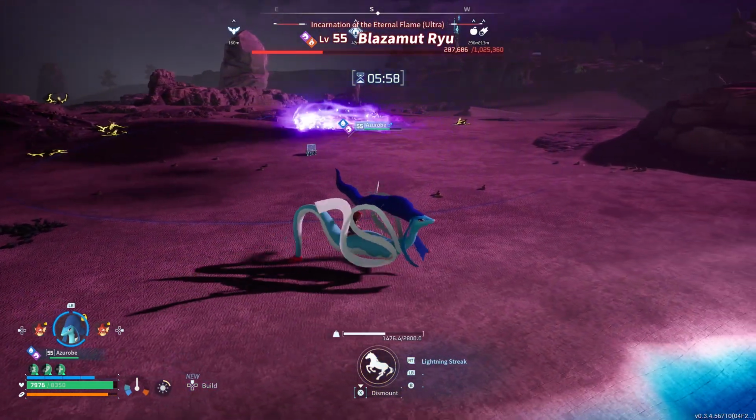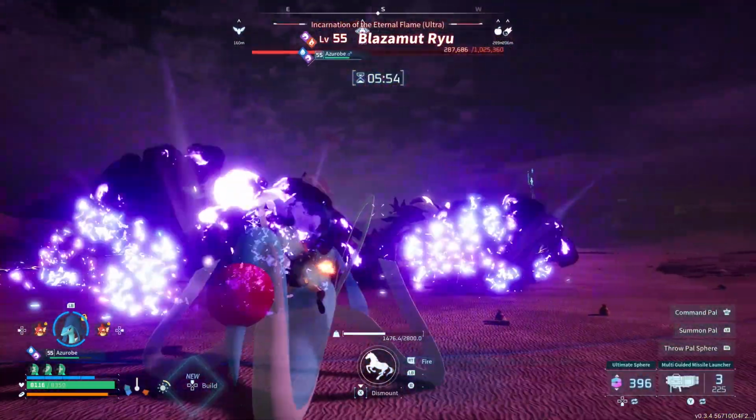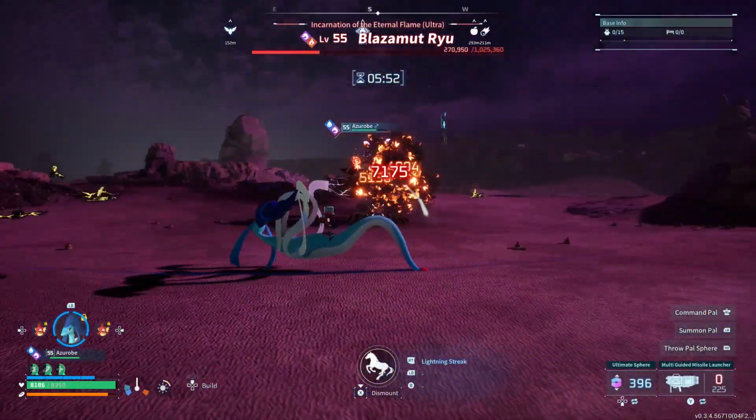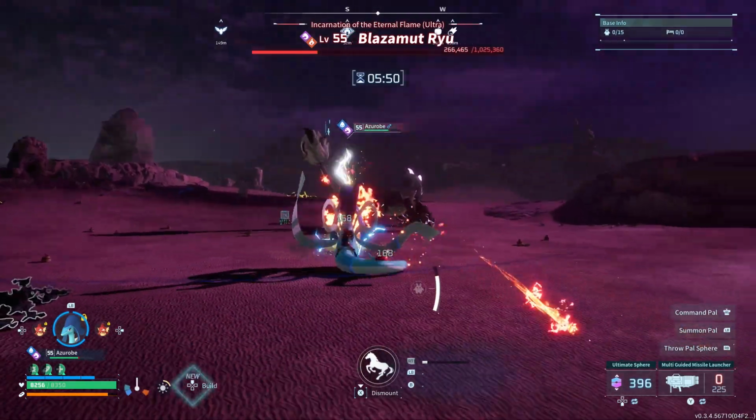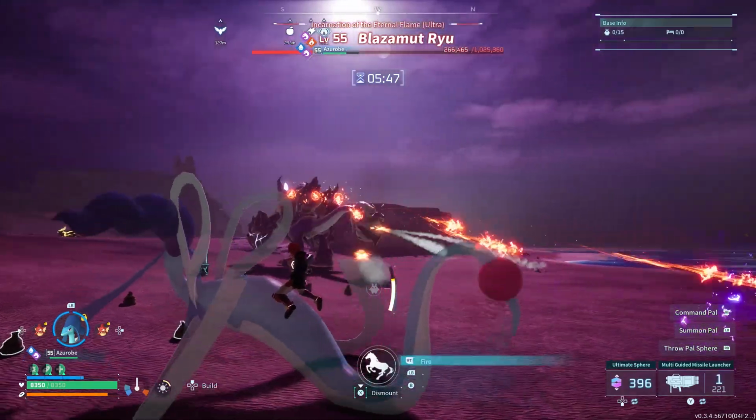Another Magna Crush. I think I dismounted here. Yep, got away from the Pal Box. I let him hit the Pal Box to shield from damage. He's doing a Flame Funnel here. I missed the Lightning Streak. Shouldn't have done that. It wasn't worth it.